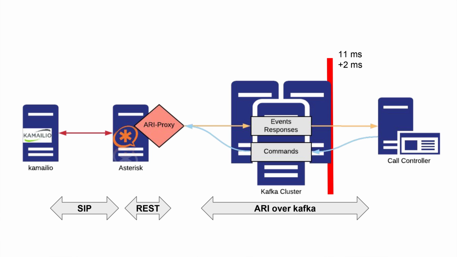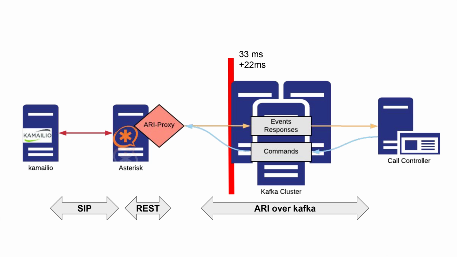Then it comes to the Kafka. There's just two times network added on. It took 1 millisecond from one PC to another, which is okay. Then we have the other side of the Kafka. On the Kafka machine towards the ARI proxy, we see an add-up of 22 milliseconds. So we have an add-on for each pass through the Kafka of 11 milliseconds, which is not too bad. It's not great, but it's okay for us so far.